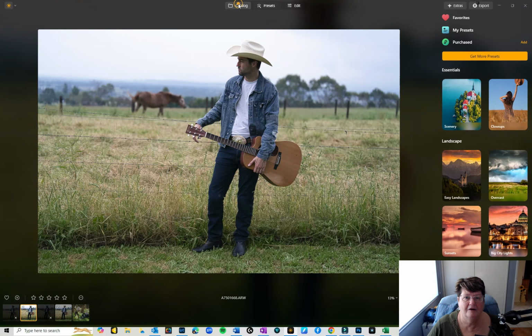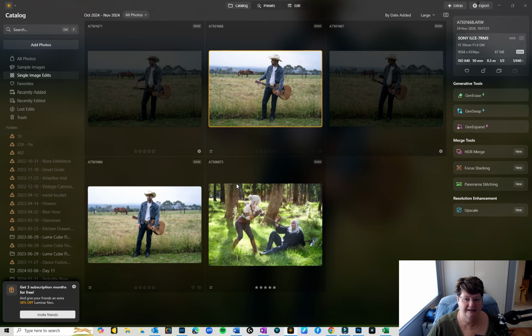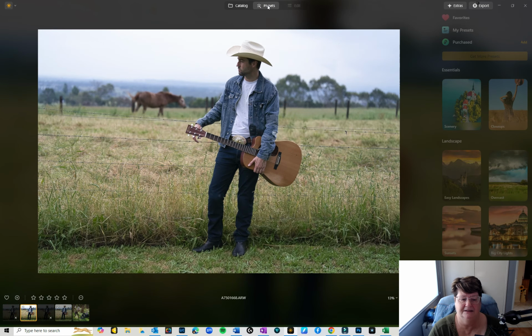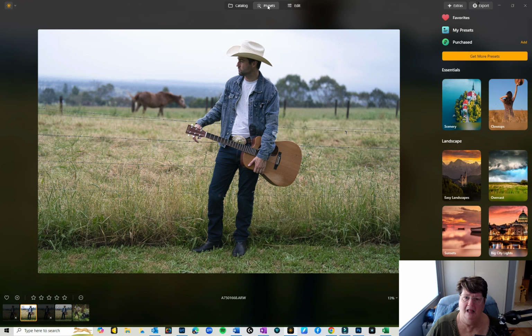So I thought for this I would jump into Luminar Neo. As I said, let's have a little look at some sky replacement and some other things. So let's jump in. I started off by bringing the images in, and I just grabbed a few images from this set, and I'm going to work with probably a couple. Let's start looking at some presets.